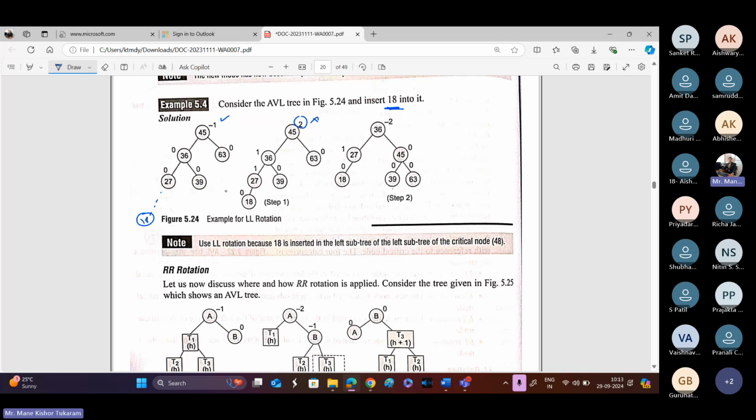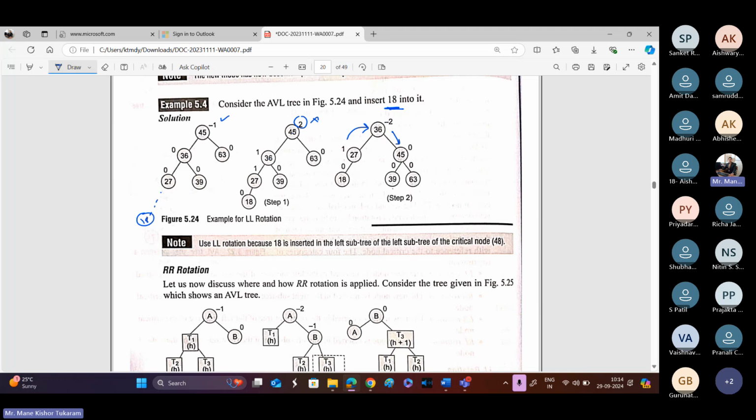Inside this LL rotation, we rotate the particular tree in this direction. Whatever the root node is gets rotated over here. Whatever the children are, this node comes over here as the right, 39 is left, and we shift this 27 to this particular node.